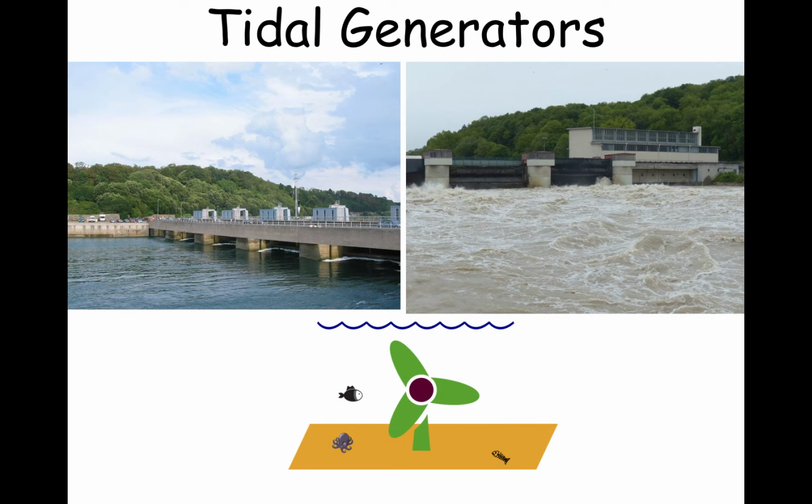Tidal generators are slightly different. They initially get their energy store from the gravitational potential energy store. However, this is caused by the moon's gravitational pull, and it is caused by the fact that the moon is orbiting the Earth, and so therefore it is the kinetic energy store of the moon. An interesting thing here is that the moon is doing work on the Earth's oceans due to friction, which is actually slowing down the moon's orbit and causing the moon to drift away from the Earth gradually.